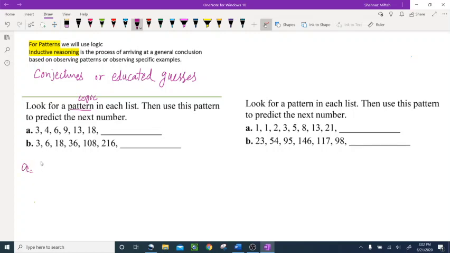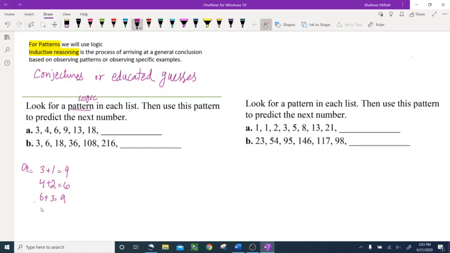Like, let's add 1. 3 plus 1 is giving me 4. Okay, true so far. We're going to keep going until either we get the answer or we stop somewhere in the middle because we get the wrong answer. Then I have 4 plus probably 2 is giving me 6, right? Then I have 6 plus 3, which is going to give me 9.